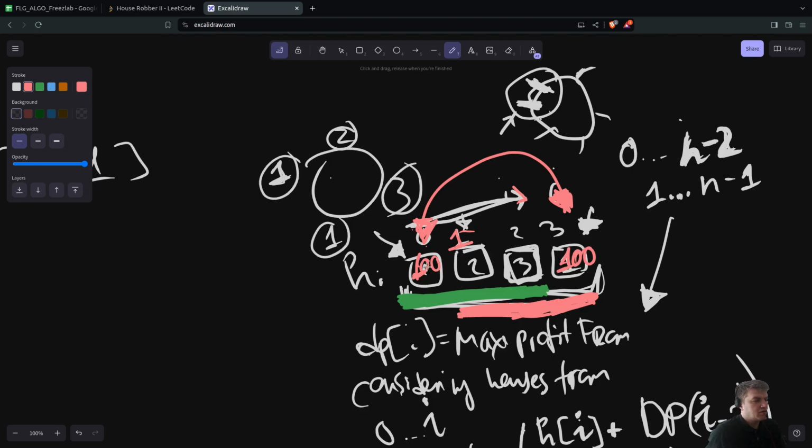So the payout, if I consider, here rob this, the optimal strategy is going to be rob this house and go here, then on this house is going to be the optimal strategy of that house, and the optimal strategy on this one is going to be rob this and rob this, if I consider this one. And the optimal strategy if I expand is going to be rob this and rob this. So in order to stop considering the first and last house in a possible range of combinations, I'll explicitly consider two options.